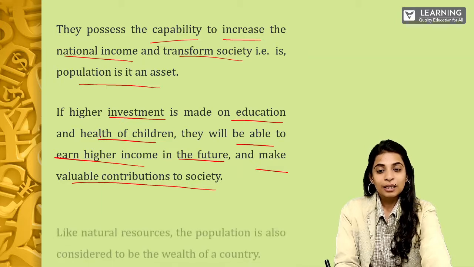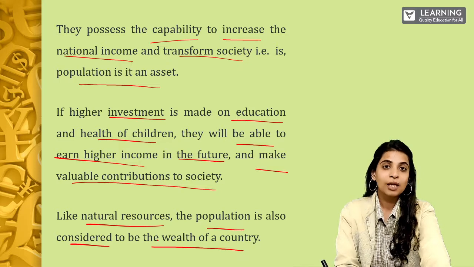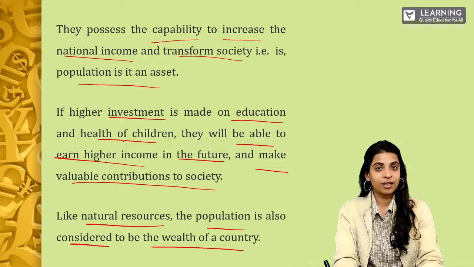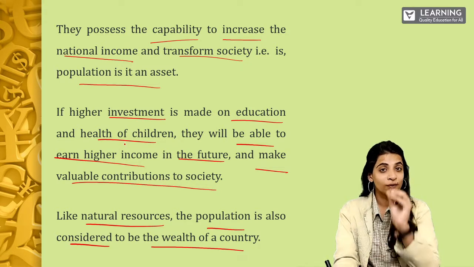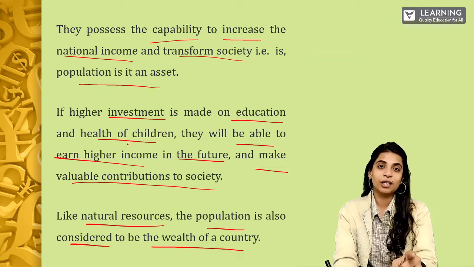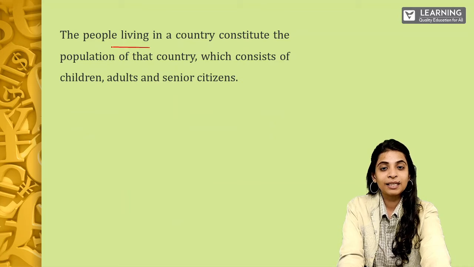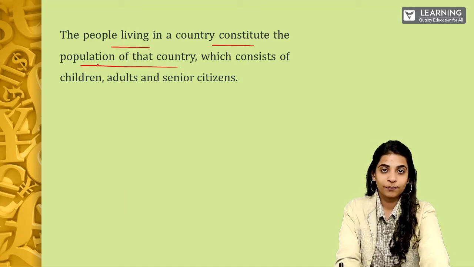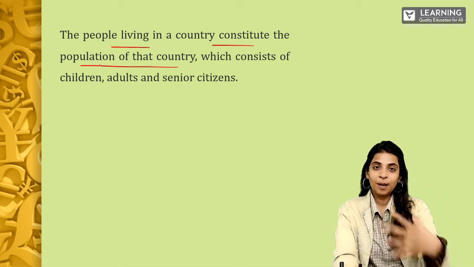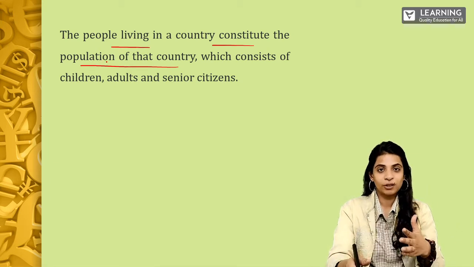Now moving on, like natural resources, the population is also considered to be the wealth of a country. So population is not just a threat, but if the population is of some value, then they are an asset to the country. They are the wealth of the country. Remember that always. The people living in a country constitute the population of that country. I am a part of my country, so I am also added in the population, right?